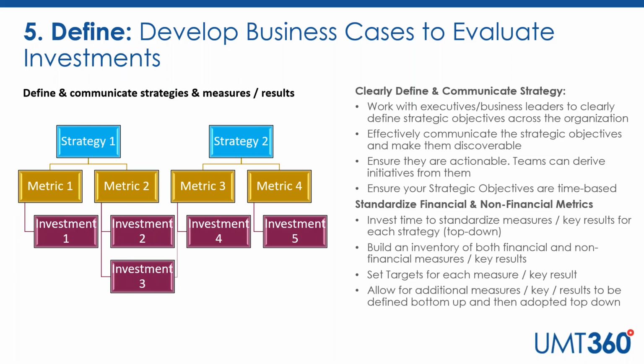So clearly defining strategy and then standardizing enterprise metrics or outcomes, both financial and non-financial, is fundamentally important, because as I come down from the strategy to the metric, next is going to be the investments to move the needle on that metric and that strategy. So we want to derive the execution from the strategy, not impact the execution against the strategy by understanding its contribution. So starting top down versus moving bottom up. And that's the big difference between project-driven versus that product and program-driven approach that I focused on.